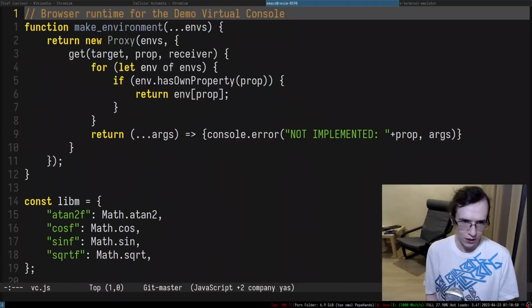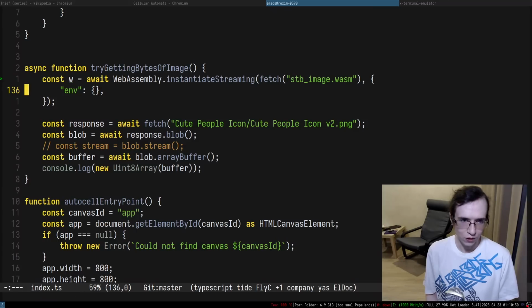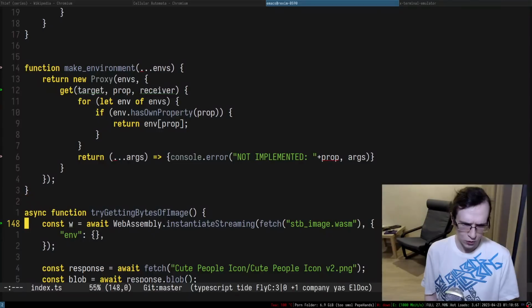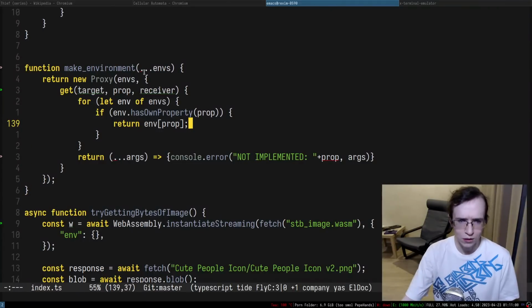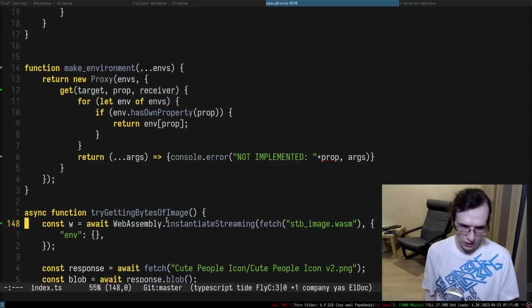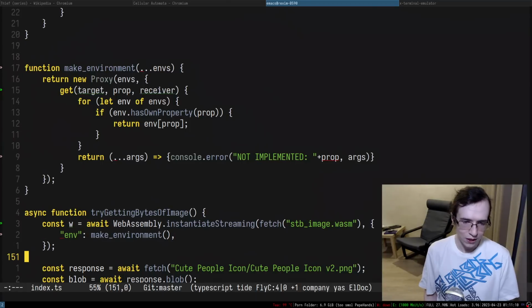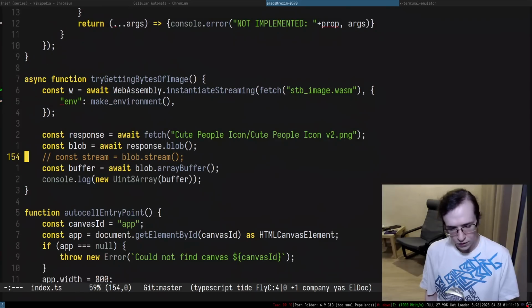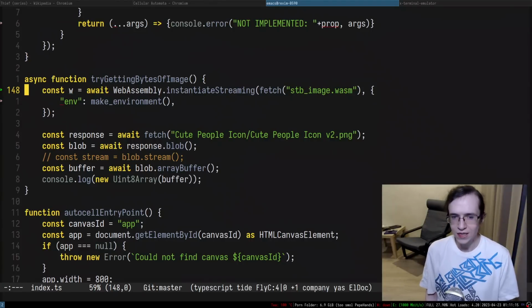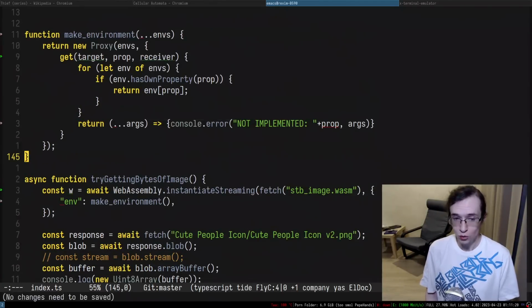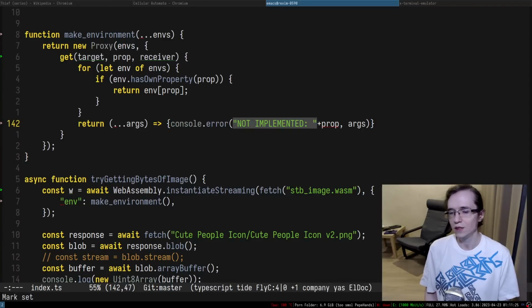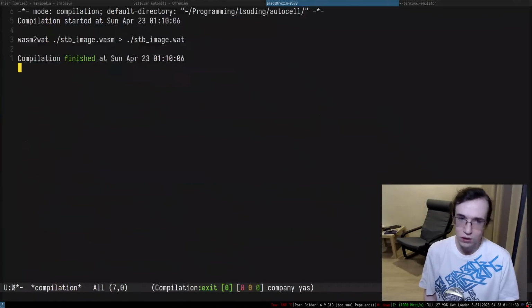So essentially what you can do is copy paste this function in here, like so. It complains, and I'm not sure why it complains about that. It says implicitly any, okay, whatever, I'm just going to leave it as it is. Essentially what I'm going to do is say make environment. In this particular environment, if the WASM instantiator tries to get any of the functions, it will get them. So we basically automatically define all of the possible functions, but with an implementation that just throws a "not implemented" error. Which makes it rather convenient, in my opinion.